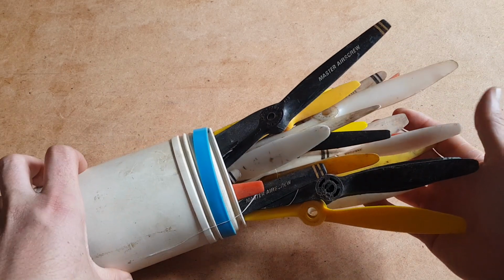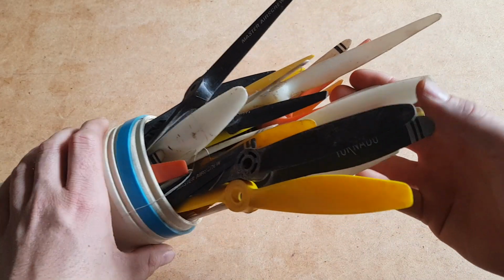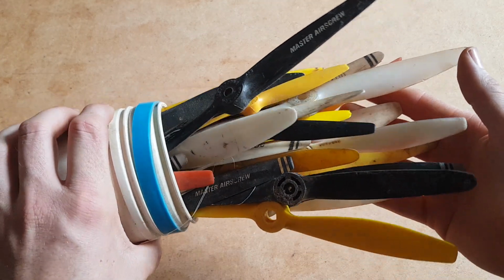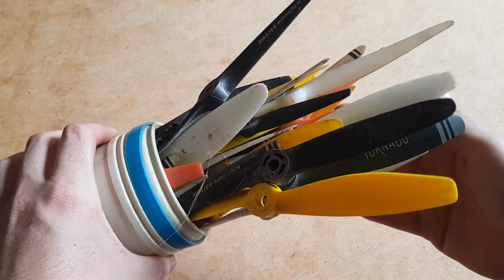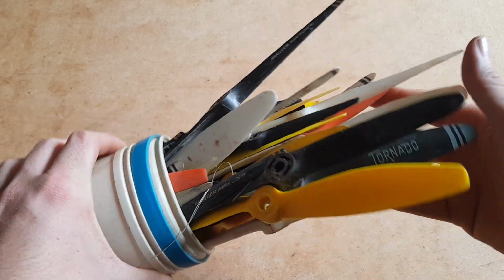But one of the house clearance people had a few planes, but then they had a box and it was just filled with these propellers here. And I thought, that's quite interesting. So I picked up all the propellers. Some were in this tub, I just filled up the tub. And I said, how much for the propellers? And they said £2 a lot. So I thought that was quite cool.